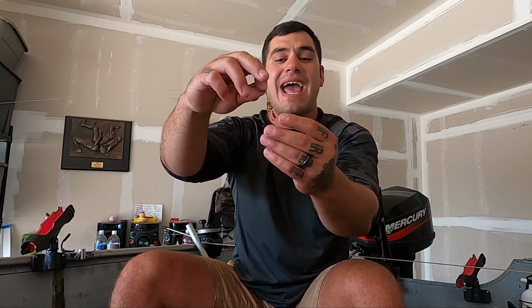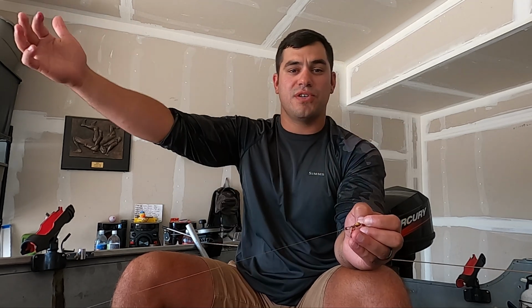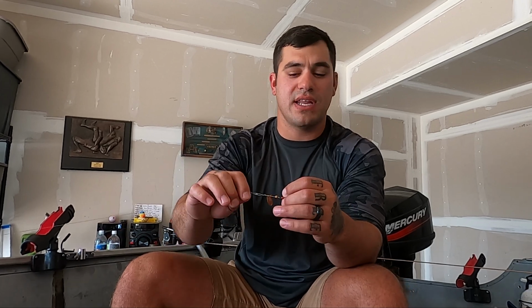Now, where you're gonna cast these spinners, for me, off of the dock, I just like to fan out and do a whole array of casts out into the deep blue, into the shallows. I like to find a nice structure line, and I like to cast along that. I like to cast out into the green, let it sink a little bit. You can cast out, let it sink for 10 seconds, and then give it a couple jerks, then reel it in. You can simply cast it out and reel it in.